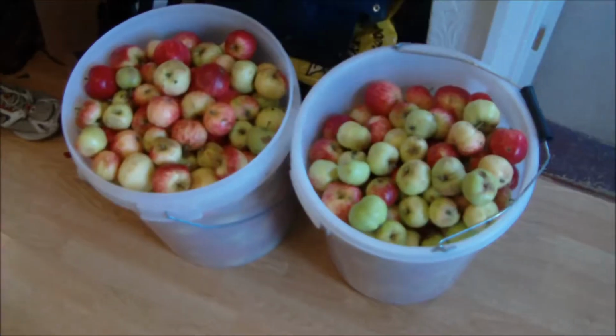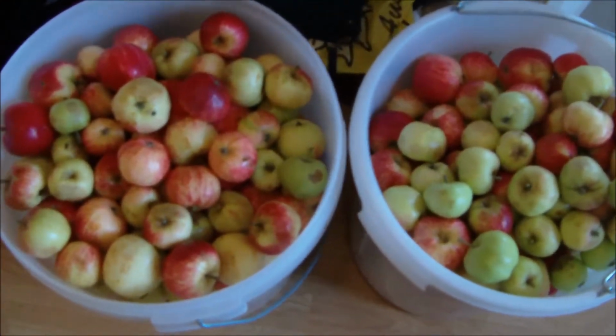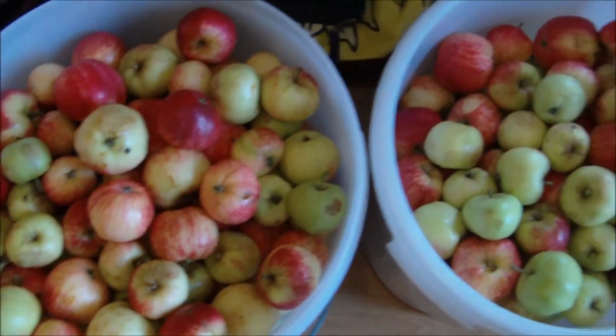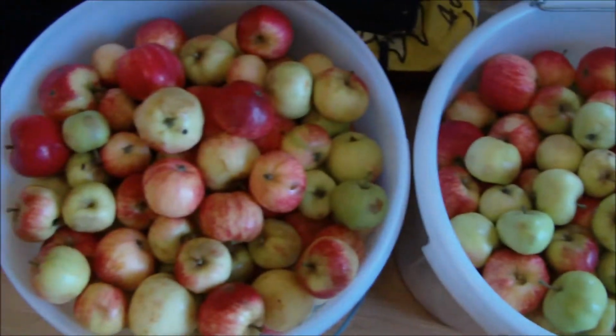Yes, as the title suggests, apples. Look at these bad boys. Oh, two buckets full of Winfield apples. That's not the variety of apple. They've just fallen off the tree. My sister's tree, or a neighbour of hers, it always produces good apples. And there's always too many.